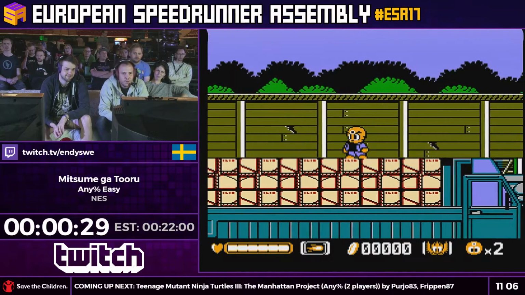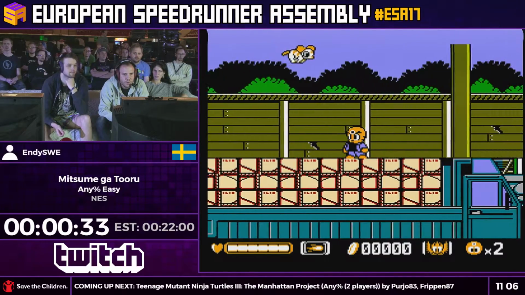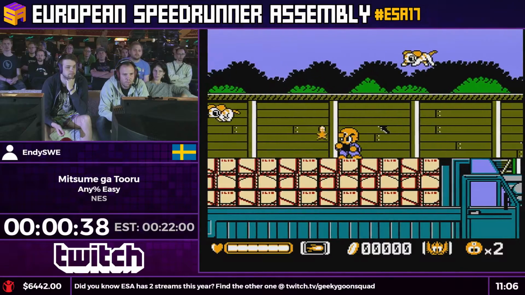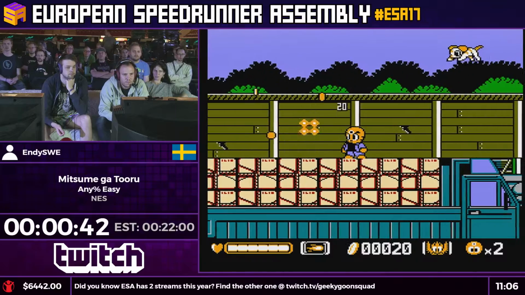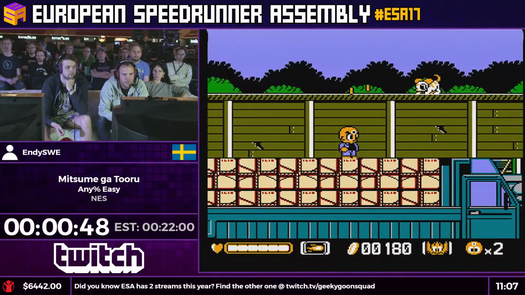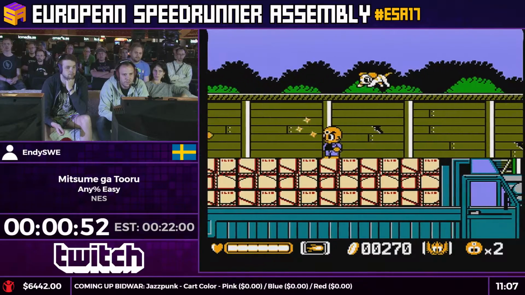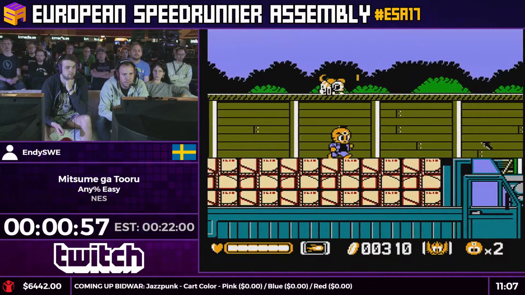The thing here though, we have one thing we need to do. I want to collect as many coins as possible here. I'm gonna focus a bit because this can be a bit tricky. Nice, I got 100 there. So when you shoot the coins, you actually multiply their value after you shoot them a certain amount of times. So the reason I want as many coins as possible here is I need 1,000 coins at least to buy a power-up.